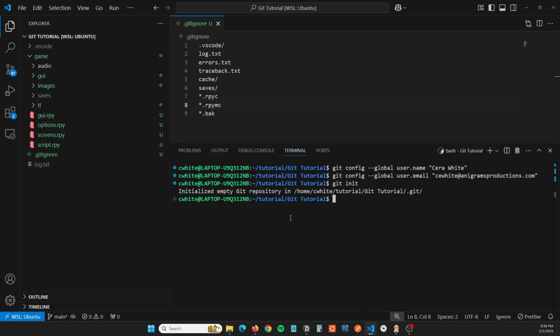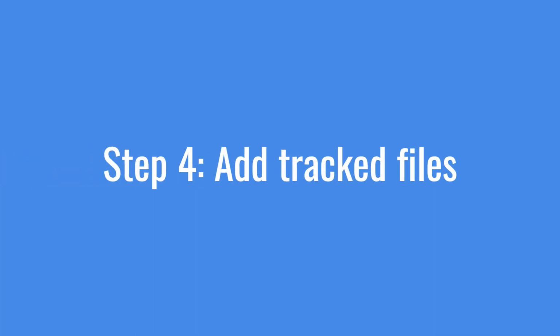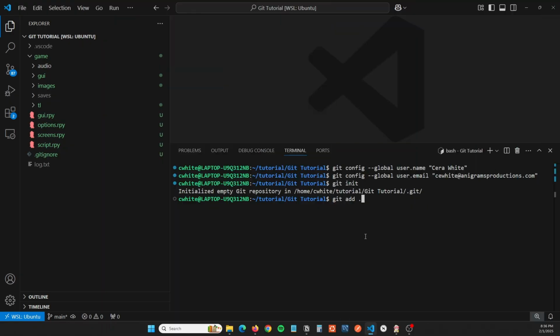So the next step is to git add, and we're going to do dot for the current directory. And that's going to add everything that is in the current directory to Git, so it will be tracked.